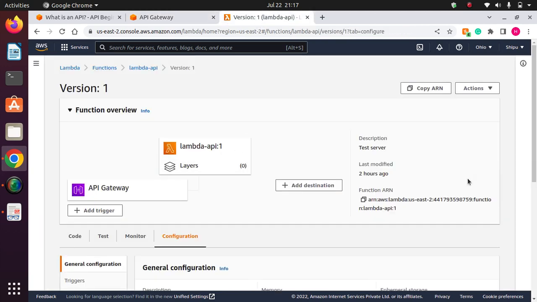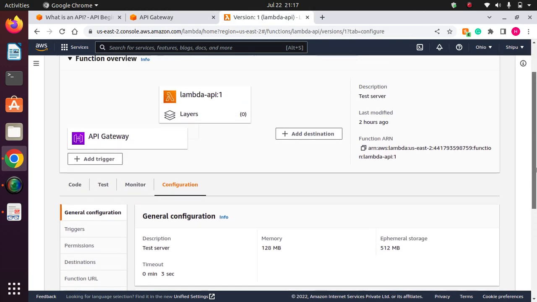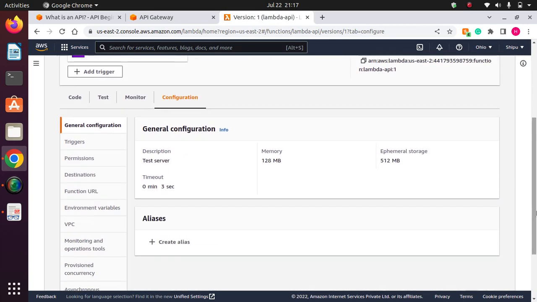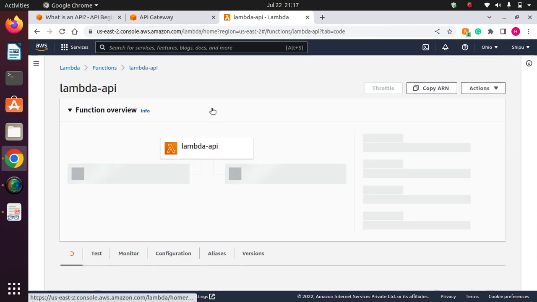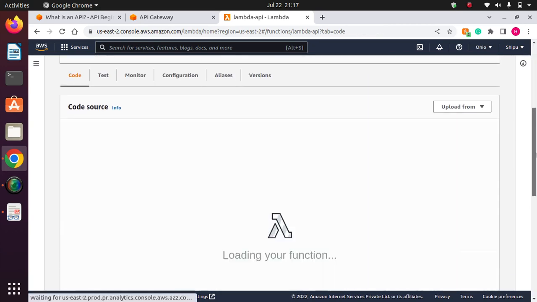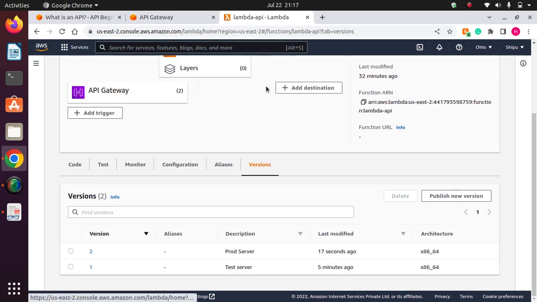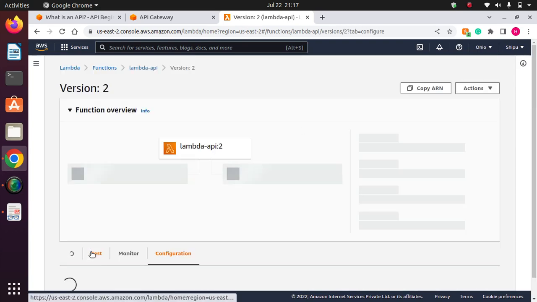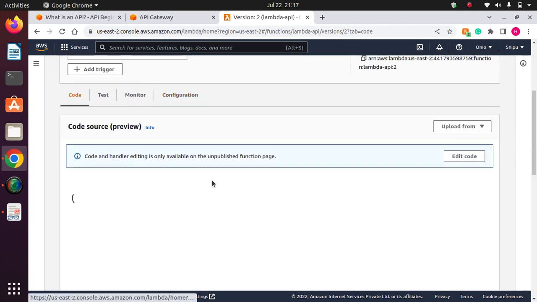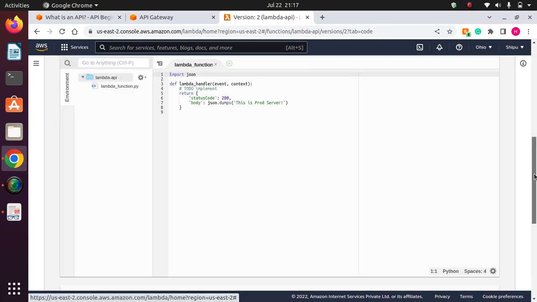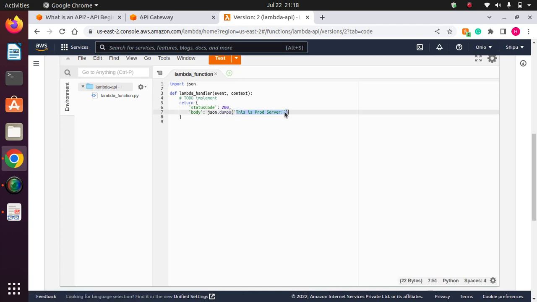If this is version 1 and now I change to version 2, let me go back, and here in the version I click on version 2, and now you can see the code says this is prod server. That is what I wanted to deploy on the prod environment.